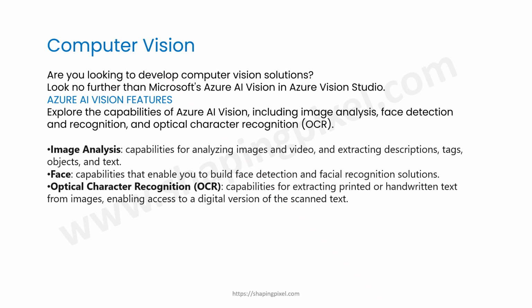Image analysis capabilities for analyzing images and video and extracting descriptions, tags, objects, and text. Face capabilities that enable you to build face detection and facial recognition solutions. Optical character recognition capabilities for extracting printed or handwritten text from images, enabling access to a digital version of the scanned text.